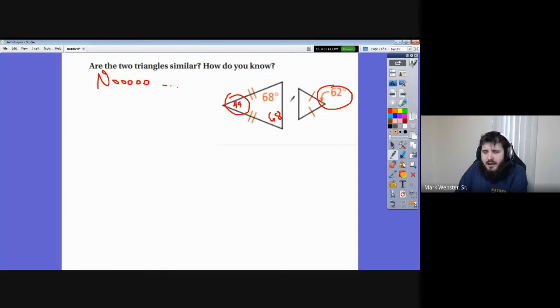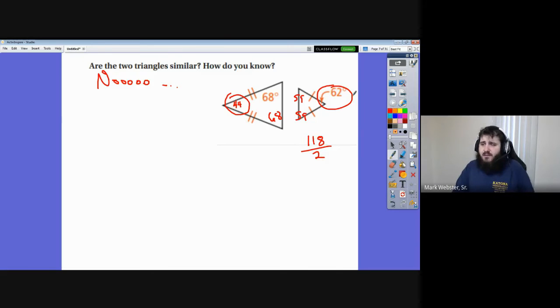Right? And again, how do we know? Well, look, we wrote out the angles. If you see even one angle that's out of place, that's not right from where it should be, you know that they can't be similar. If we were to actually do this, we got 180 minus 62 is 118, right? So what's 118 divided by 2? 59, right? So these would be 59. So you see that these can't be the same. The angles just don't match. They can't match. All right, let's do a couple more.